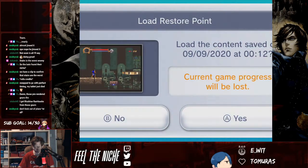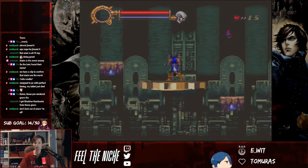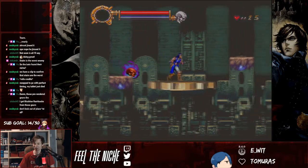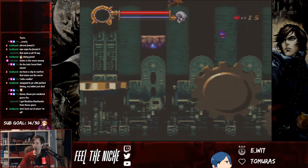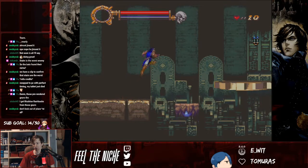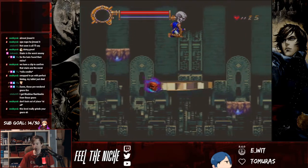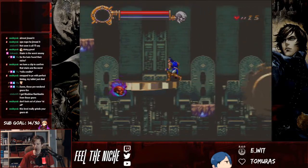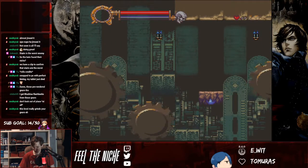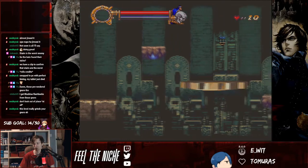Fuck me, it's so hard. I got a Blaze Blue flashback from those gears. Doesn't look out of place at all. Don't worry about it. It's just the clock tower. Oh, by the way, I wish I could show. If anyone's wondering why I don't stay on the gear, it's because the gear rotates faster than you can walk backwards. So you have to jump in order to make sure you don't fall off, except the jump is so huge and floaty that you just end up jumping off anyway. Like that, because for some reason, Richter now has a landing animation. Sometimes. Which takes up time.